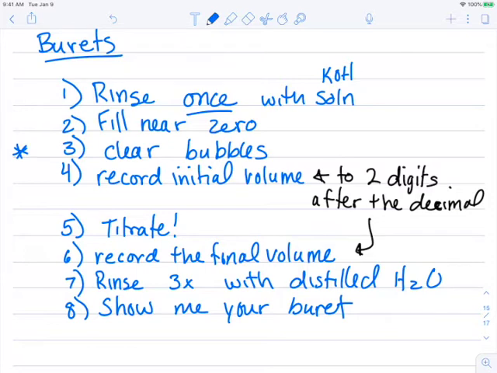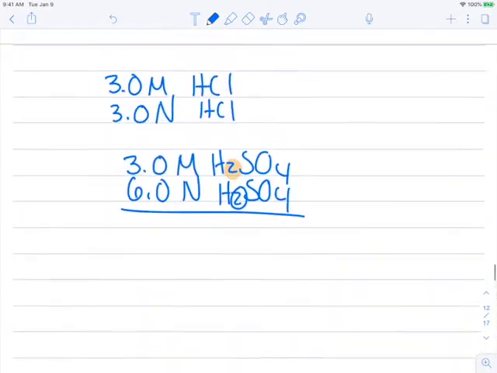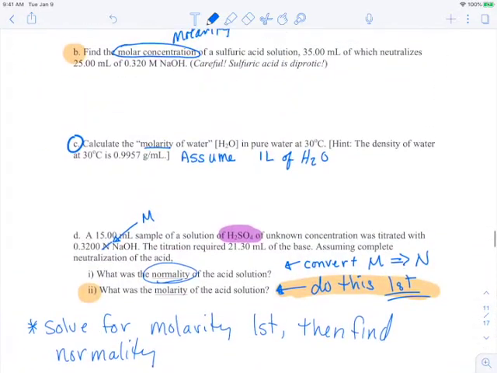The very sad thing is if you run out, I'm not going to say you can't do Lab 9, but you would have to borrow KOH from another group, and that becomes quite a pain because then you have to figure out the molarity of both. That's why for Lab 8, I would have told you to only rinse it once with KOH. Then here are all the other instructions that the videos gave you, with the star next to clearing bubbles, because that causes problems if you forget to clear those bubbles. All right, so that is our Lab 8. Any questions on anything with Lab 8?